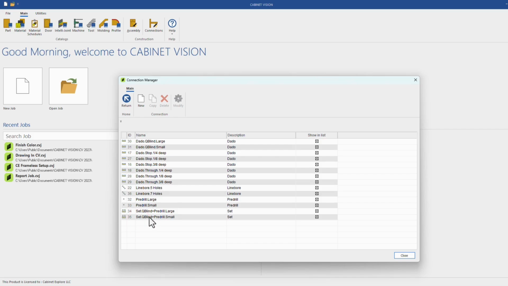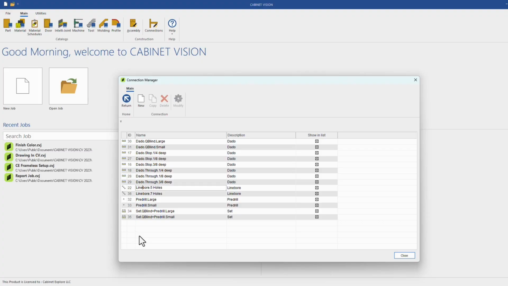And so you have some flexibility with how you name it, but just be conscious of the fact that you want things to group together visually in the list. So just think about that as you're naming things. And again, it's going to help you so much when you go trying to switch connections on a construction or set up a new construction for the first time.